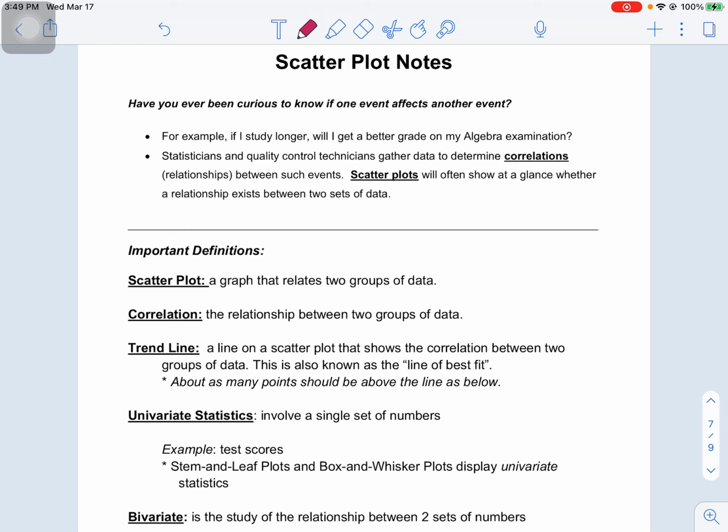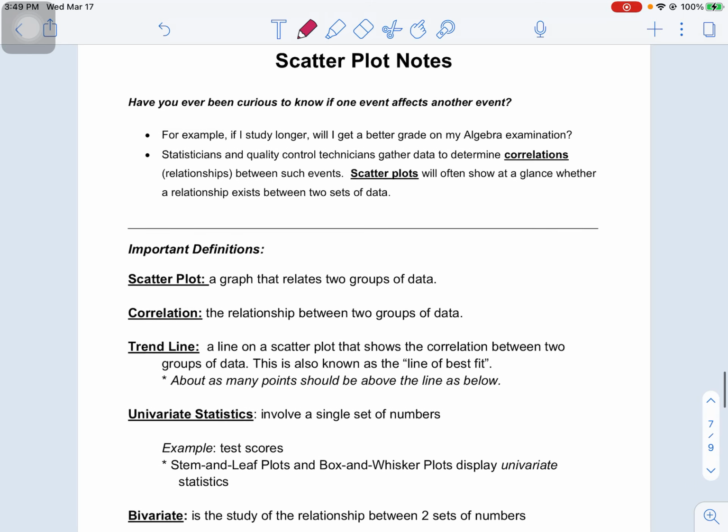So they use scatterplots, and often scatterplots will give us a look into a relationship and to see if it exists or not. That doesn't mean it's going to, like the one we saw a while ago. We don't know where they got that data. It didn't show a correlation. But if we did our own data, I bet we would see one.